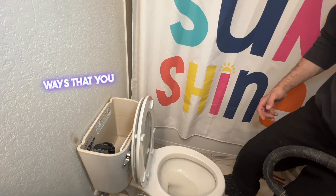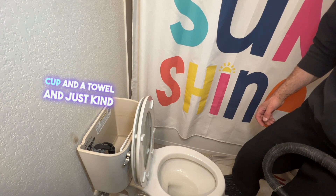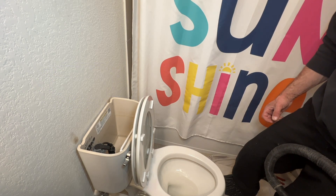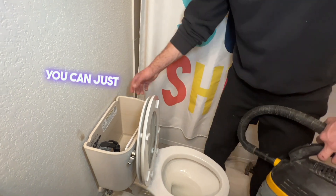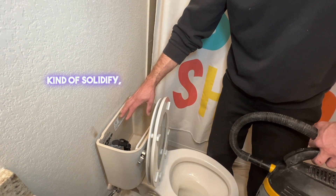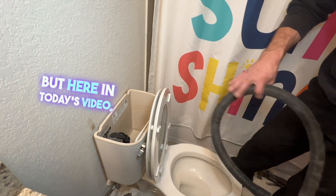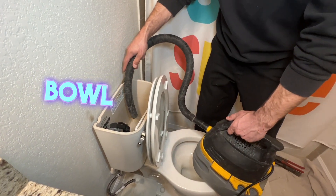There are a couple of different ways you can get rid of this remaining water. You can take a small measuring cup and a towel and sop it up into a bucket if you don't have a shop vac. You can take a shop vac and suck it out, which is what we're going to do. Or — and I don't have this product — there's a gel you can buy, dump it inside, and it will semi-solidify so that when you pull the bowl nothing comes out of the trap. Today we're going to use a small shop vac to remove all the water from the bowl and the tank.